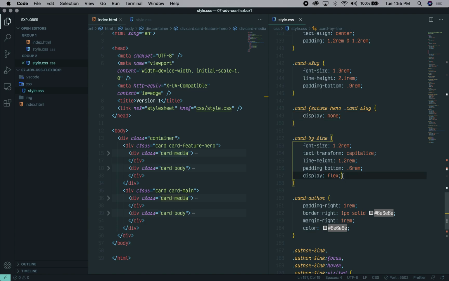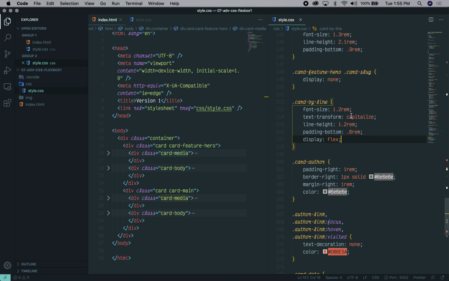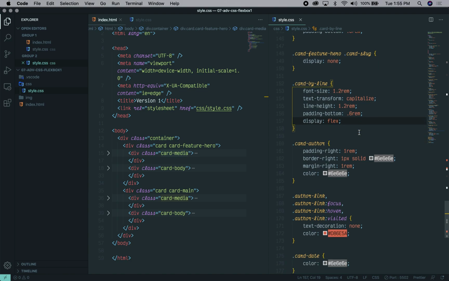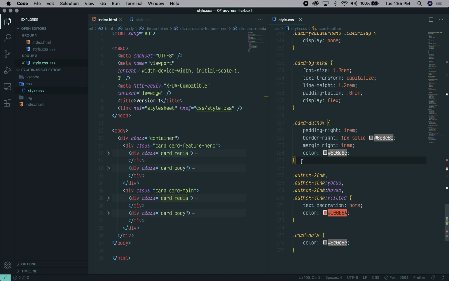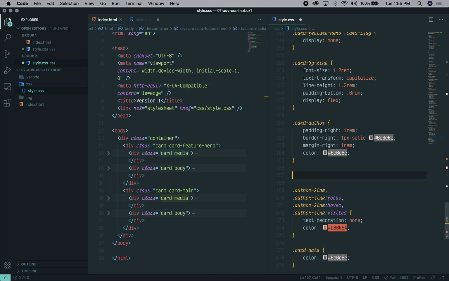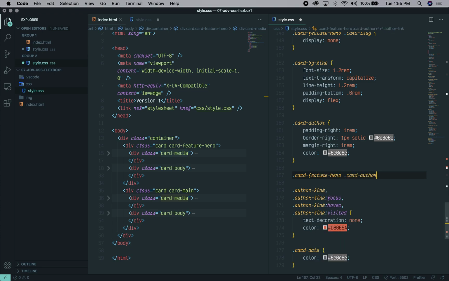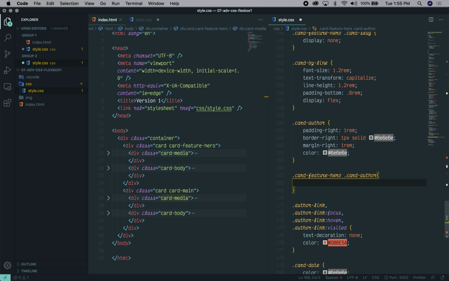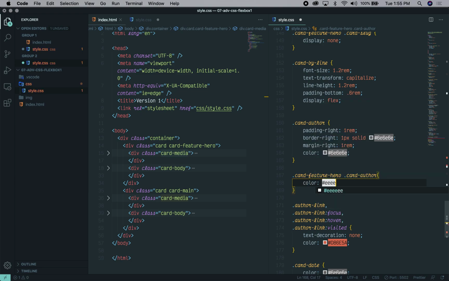And in fact, we're going to leave the byline font sizing the same and the text transform the same. But what we're going to do is just change the author color. So we'll say .card-feature-hero .card-author, and we'll say the color is our light gray, which is the 6 E's.